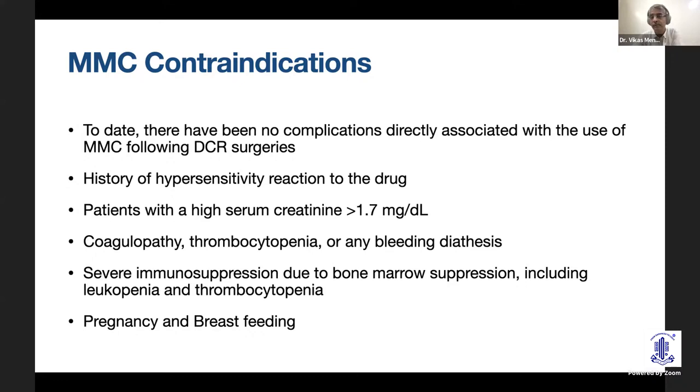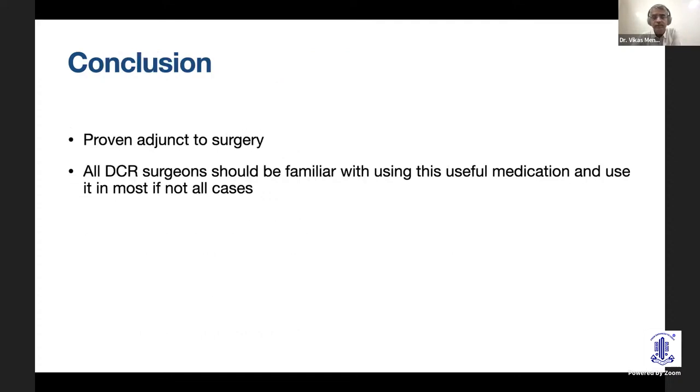Severe immunosuppression, you avoid. Again, this is related to the systemic dose, which is very high when used in cancers as an anti-cancer drug, but better to avoid. Why take a chance in such cases? And also in pregnancy and ladies who are breastfeeding, you avoid using Mitomycin C, as it is not recommended for pregnant women and for feeding women as well. So to conclude, it is a well-proven adjunct to surgery, and all DCR surgeons should be familiar with using this useful medication in most, if not all cases.